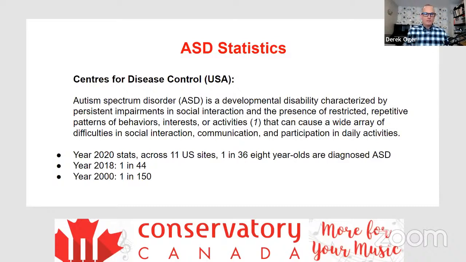And so in the US in the year 2000, they estimated, using only 1 or 2 sites, I think this started in Atlanta, Georgia, they came up with 1 in 150 children had autism. And then by 2018, that number grew to 1 in 44, and by then they had really refined the way that they were measuring it. Every 2 years, they come out with a new survey. And the latest one is using 11 US sites, which they've been using for a little while, and finding that 1 in 36 8-year-olds are diagnosed with ASD. The number's a little bit higher than that when you include ages 1 to 17, which we see in other public health agencies.